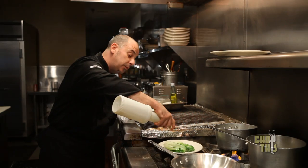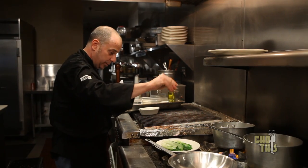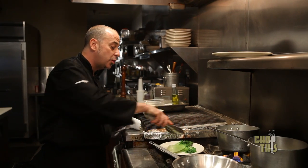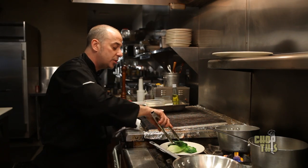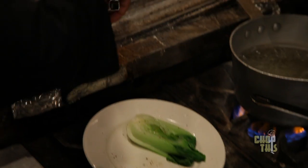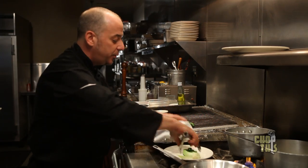A little olive oil. I'm going to season it very lightly with a little bit of salt and pepper. We are just going to mark this bok choy and get some nice charred marks on it to give a little bit of a roasty, grilled edge to this veg. Okay? Try to tuck the leaves back on top of the bok choy. Cut side of the bok choy down first.